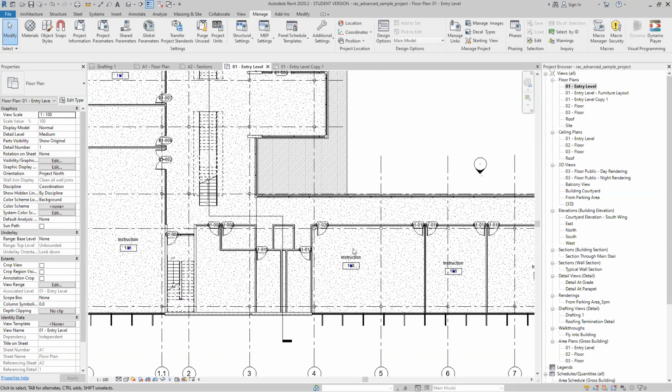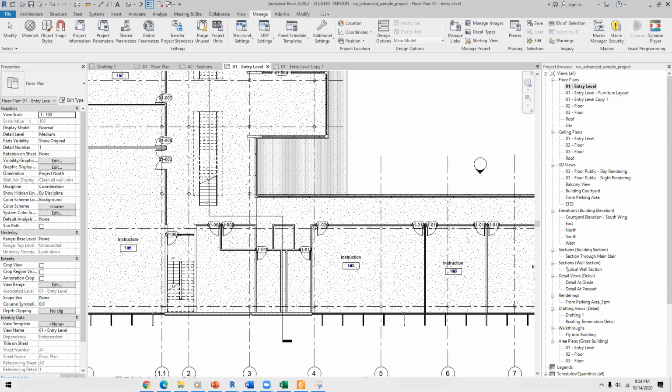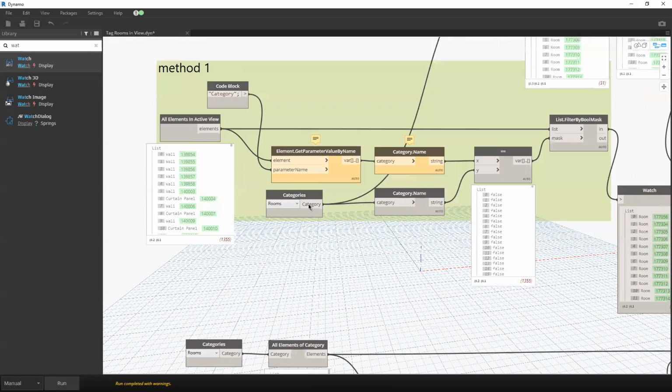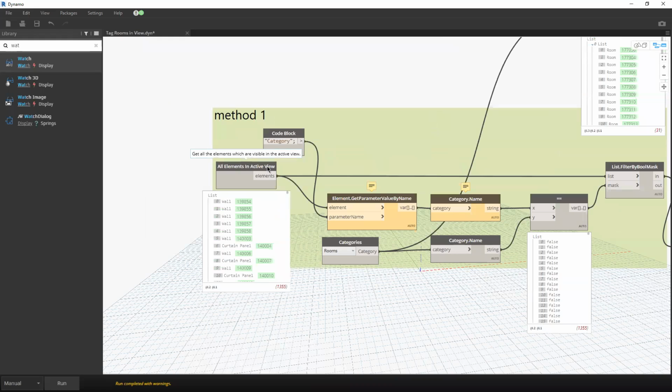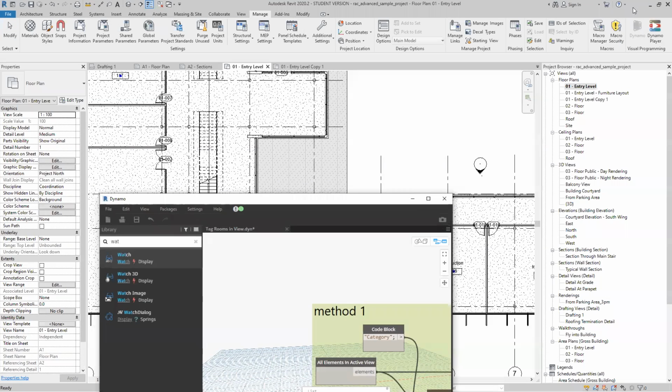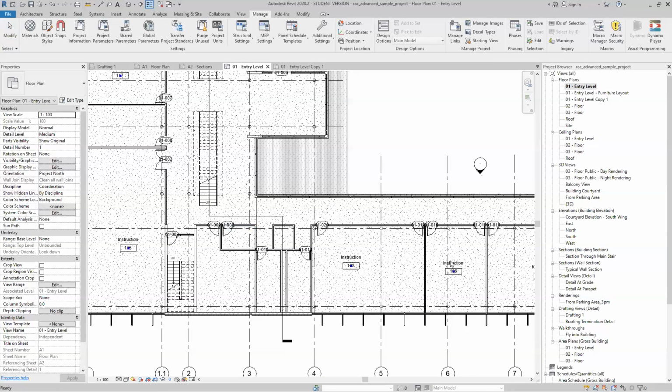What if the thing is on level 1, but inside your level 1 view you cannot see the item? Then you obviously don't want to tag it, because inside your view, although the item is on level 1, you cannot see it. So the benefit of using the active view option is that if you don't get to see the element, even though the element is on level 1, Dynamo will not detect it. Dynamo will immediately remove the option from you.